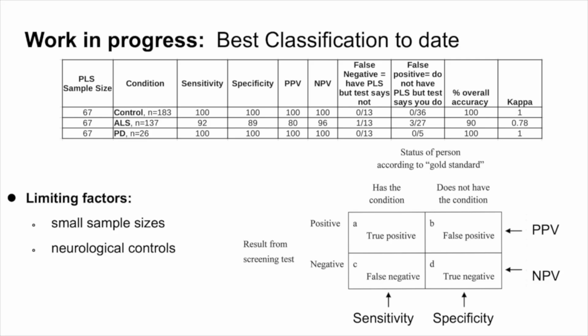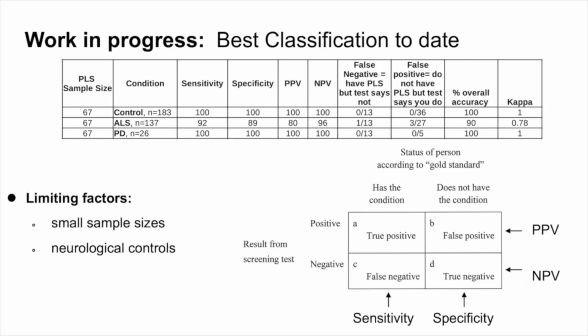We've been able to increase that now to 67, which is still suspect to overfitting. There are lots of concerns with really small sample sizes like this. However, if you look at PLS to controls, you would never confuse those two. Complete classification accuracy with controls, but that's not the group that has any measure of importance, because you would never take a healthy person and say, gee, do you have PLS? At least not at this point.